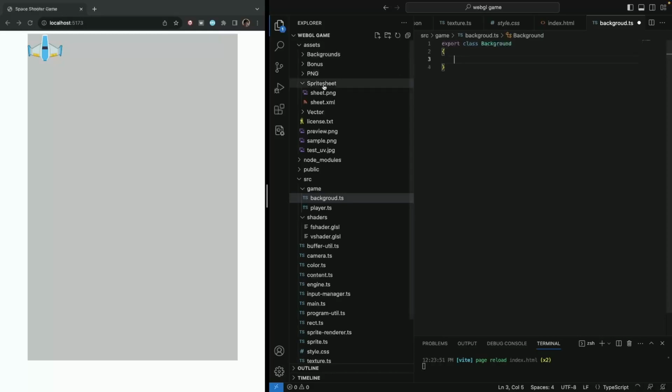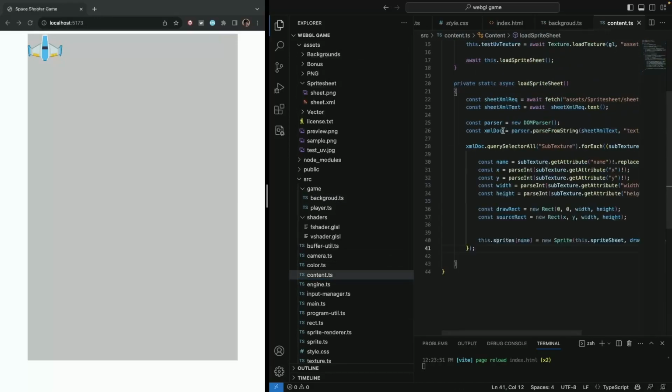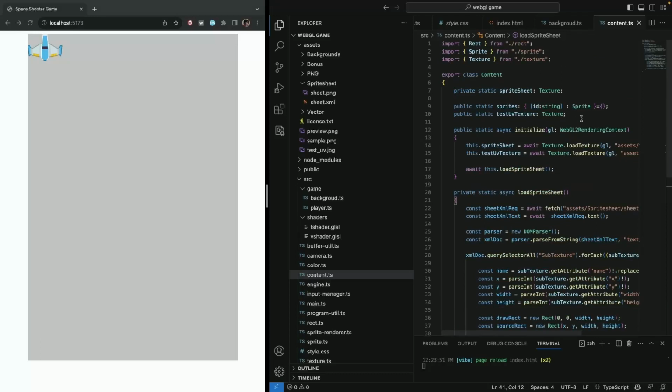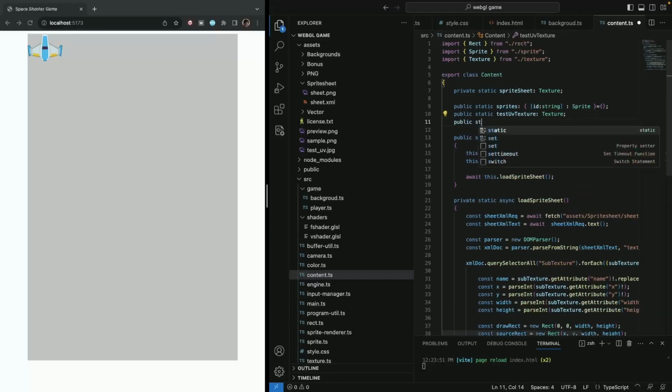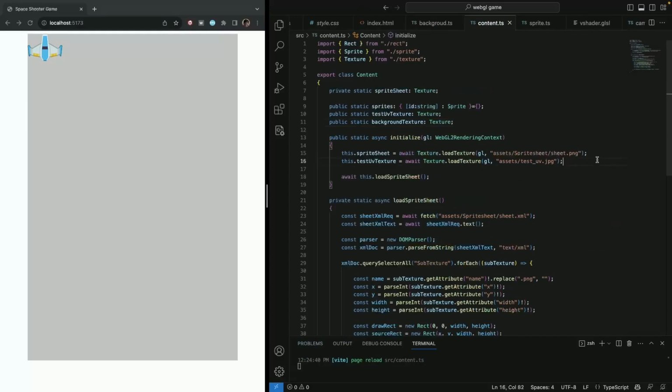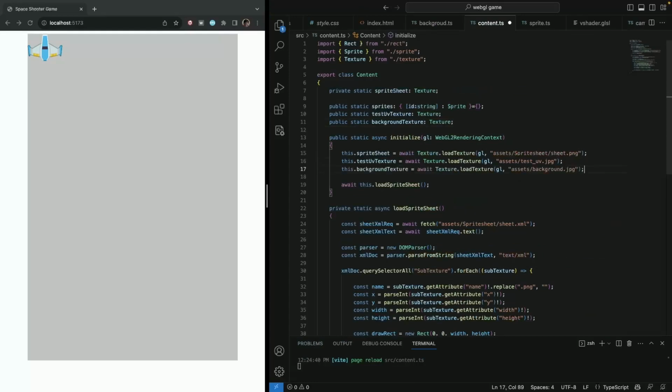So we're probably going to need to load the content for the background next. So let's just go to our content. And here we can say background texture. Let's just say texture for consistency. And here we're going to load this background texture.